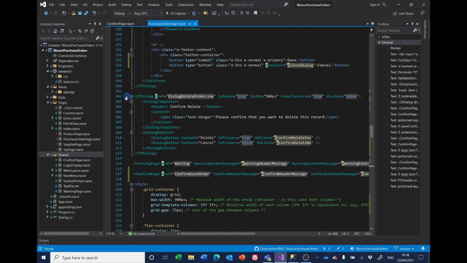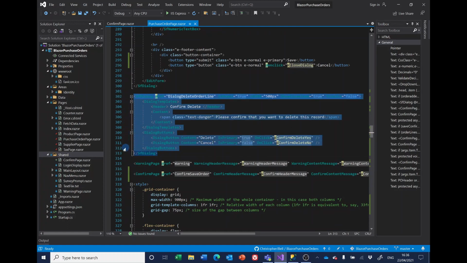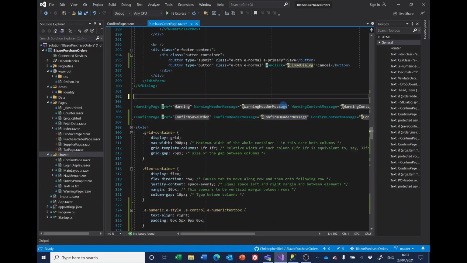So it's this bit of code here, which is effectively doing the same thing, but we're effectively duplicating code because we've now got this new confirmation dialog that we ought to be using. So the first step is a bit dramatic, and what we'll do is delete this entirely.